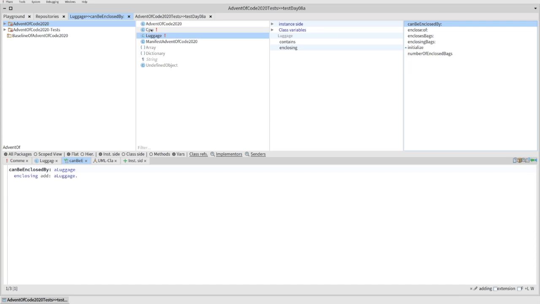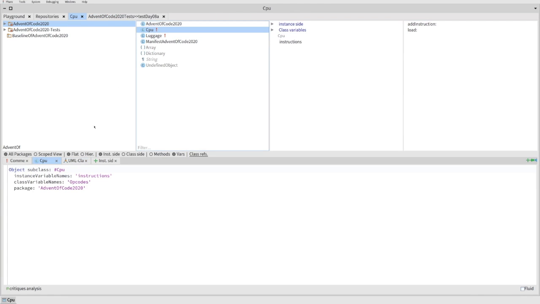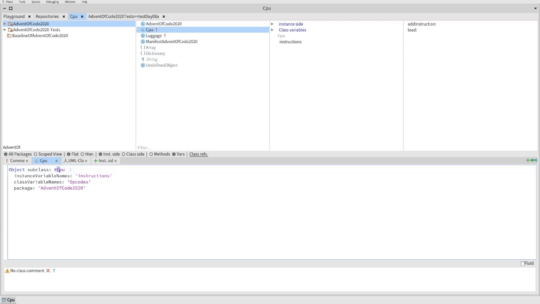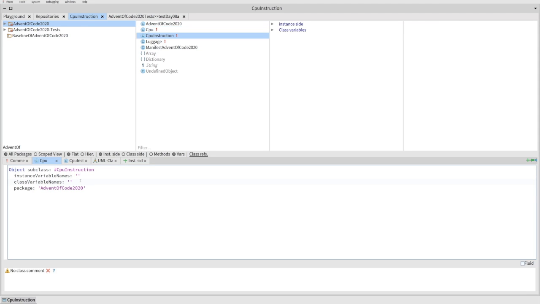So now I have the CPU class, and I'm going to create instruction classes as well. So let's just call it CPU instruction. And let's save that. And then we're going to have several CPU instructions.